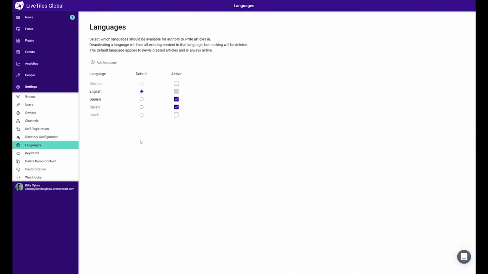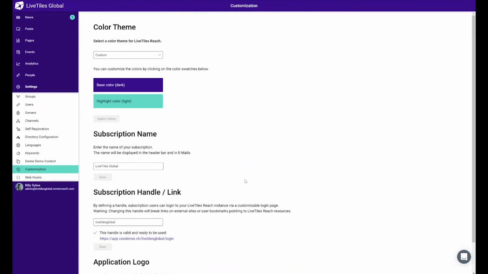Languages, as I said we'd touch on it, is very simple again. Add the language. Once it's added, it means that when you create news, you can add that language tab and actually write that article in that language. So if I had an article that needed to be written in English, Danish, and Italian, I would create the article once and create the content for that article three times for those three languages. That allows users to read it in any of those languages, but also to use the inbuilt language translation, which we'll touch on right after this customization piece.